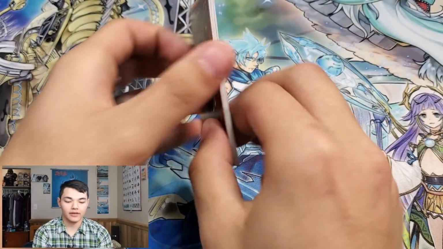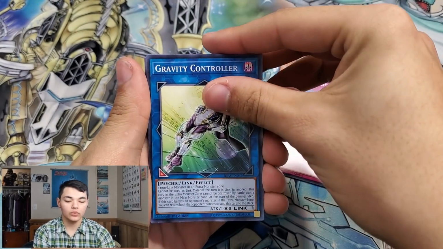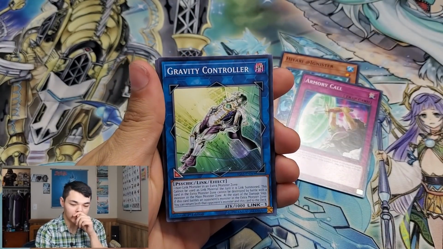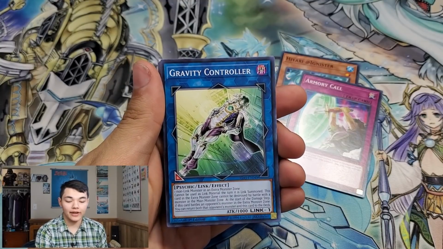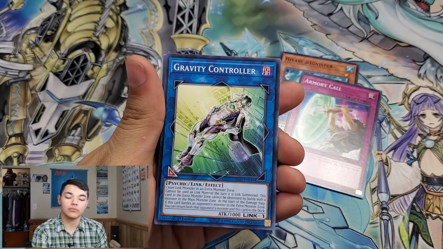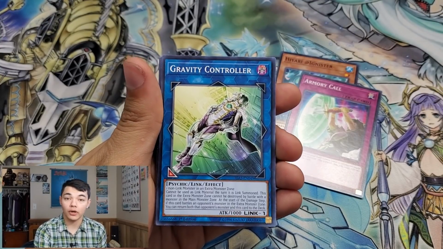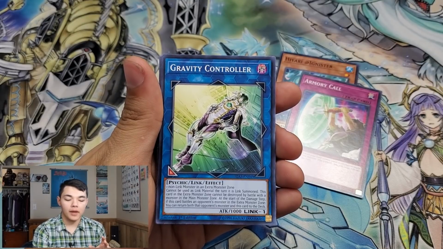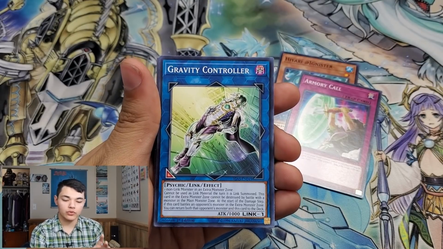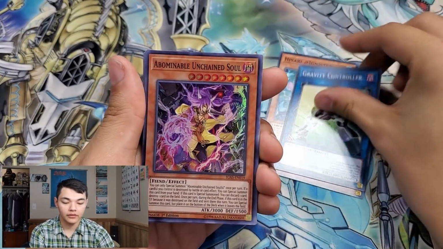All right, first pack. Ooh, Gravity Controller. Some people were asking me whether they thought Gravity Controller was good in our deck or not, and I said I wasn't too sure, because the only thing in our extra monster zone that isn't a Link monster would be our Super Polys, and I'm not necessarily sure we want to get rid of our Super Polys for this, but maybe we'll throw one in now that we have one.